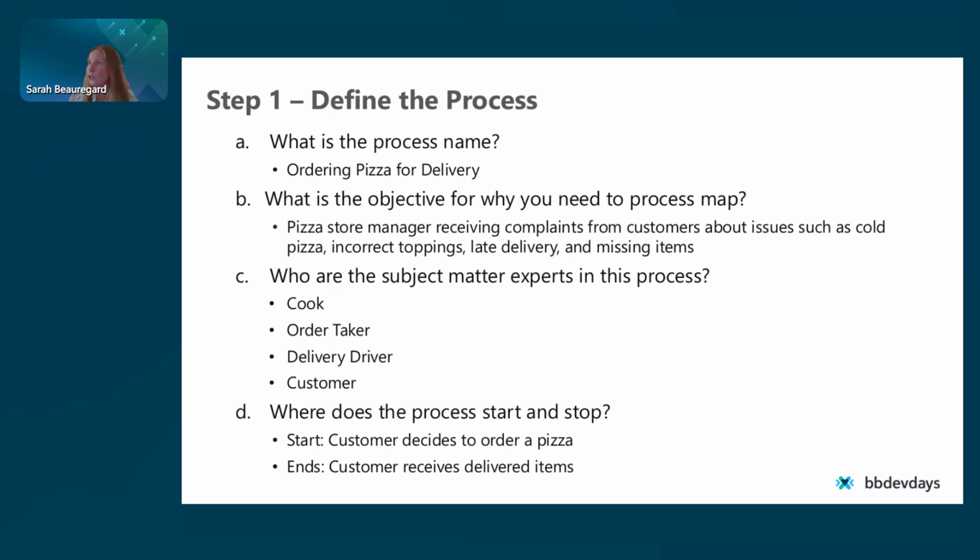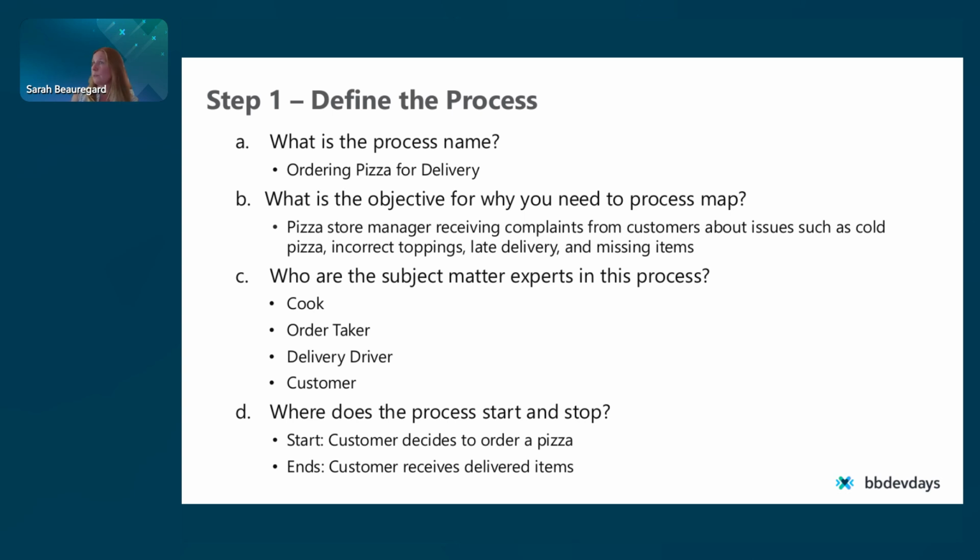And as the pizza store owner, my objective for why I want to map this process is I've been receiving a lot of complaints from customers about issues such as cold pizza, incorrect toppings, late delivery, and missing items. And so I really need to figure out what's going on here. And in order to do that, I want to understand how the process is working today.